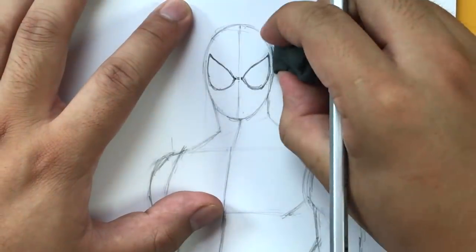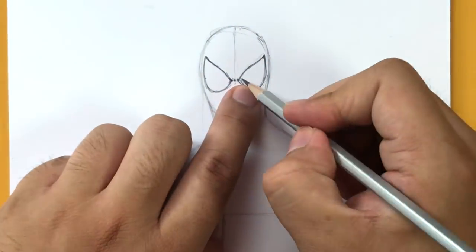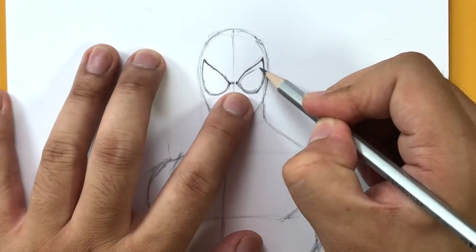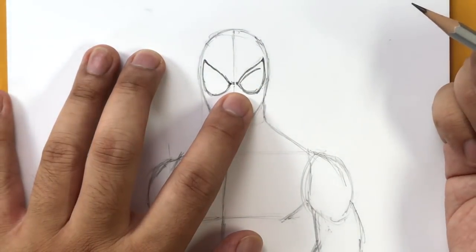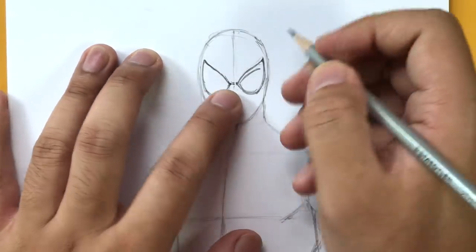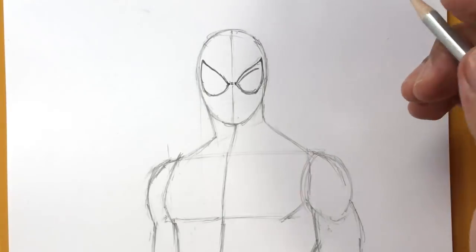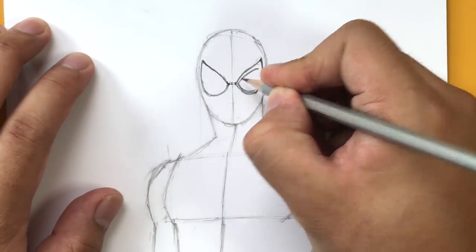Now you can add your own details to this. You can add the extra, I don't know what you would call them, the eye things. Or you could just shade it all completely black. I mean, you could add the extra little eyelids, I guess you could call them. The mechanism that makes his eyes big and small.